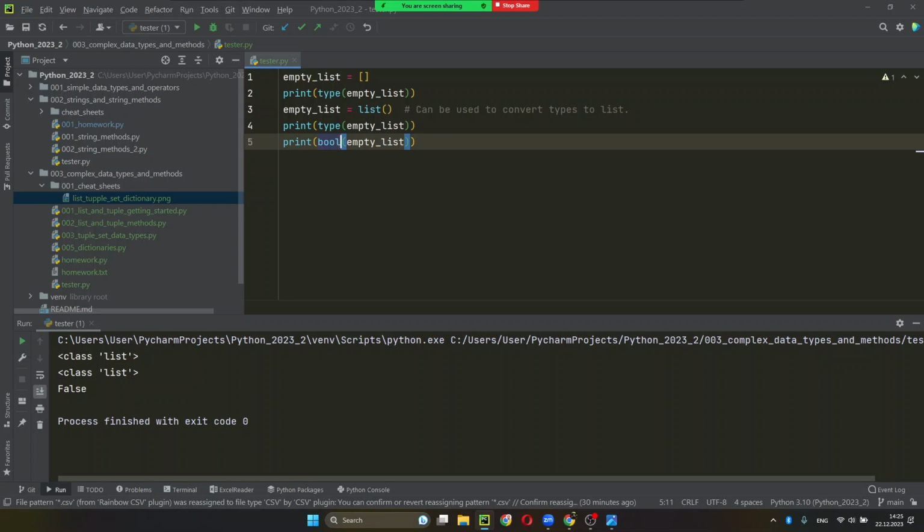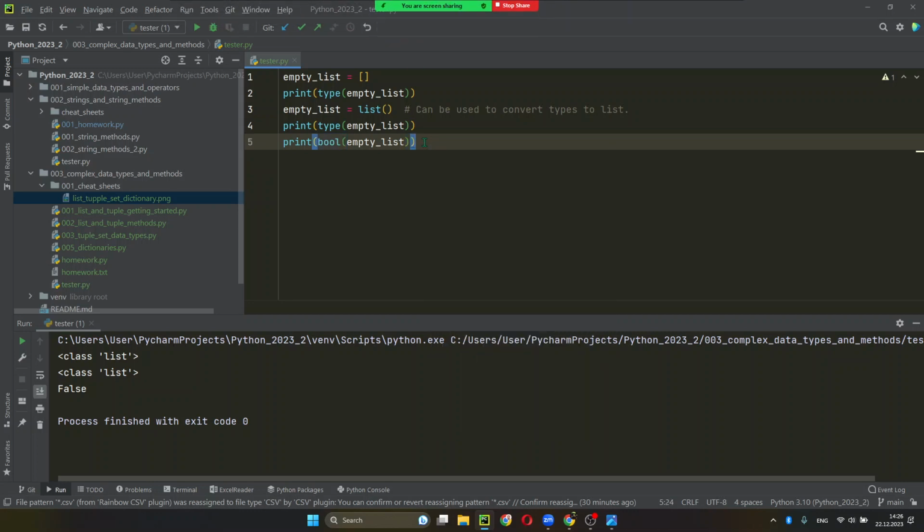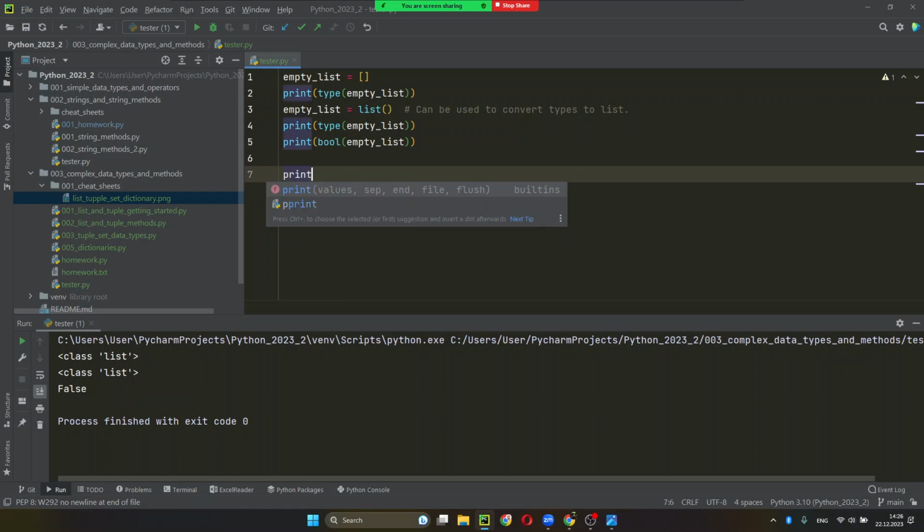There's only one string that returns false. Anyone? 0? 0 is a number. We are talking about strings. Null? No, there was only one string that returns Boolean false.